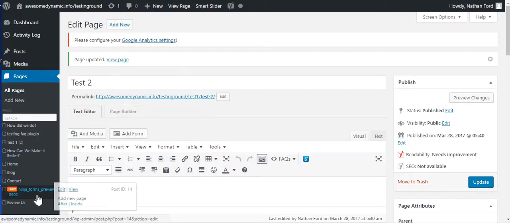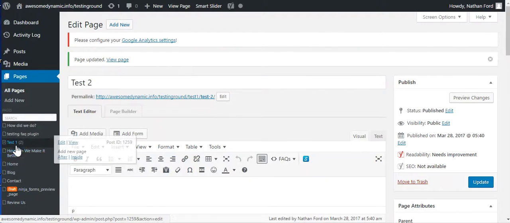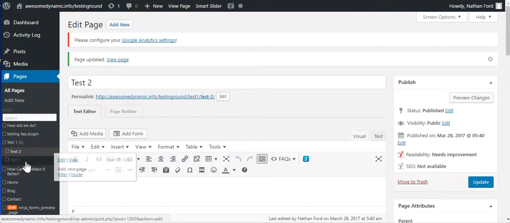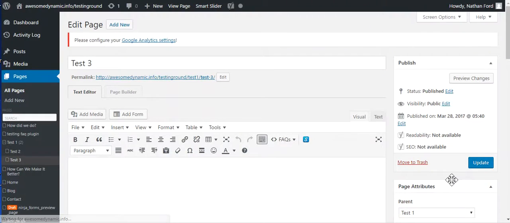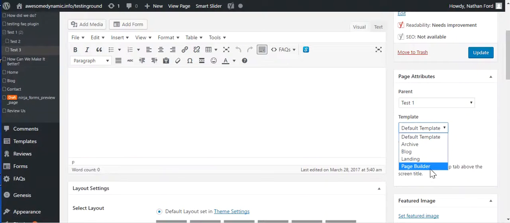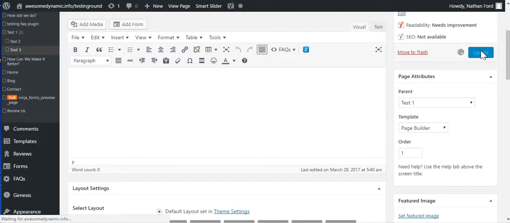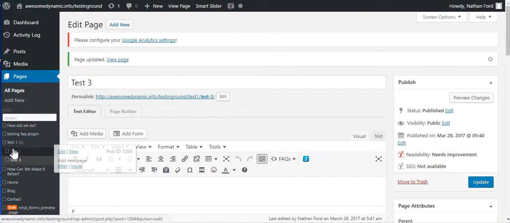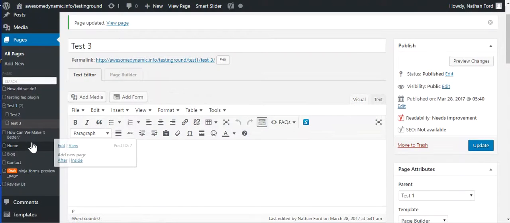Okay, so test 2 is what I want, but I also have a test 3 here. So it's really kind of hard to see, guys. I know that it's difficult, but over here there is a plus sign, and it says show hide child pages. We're just going to click on that. I'm going to come down here to test 3. I'm going to hit edit. Again, we want to come over here to page attributes, page builder, update. So now everything's set up for me in page builder, so I can just go ahead in there and add text. But there's still one more step before we can do that.